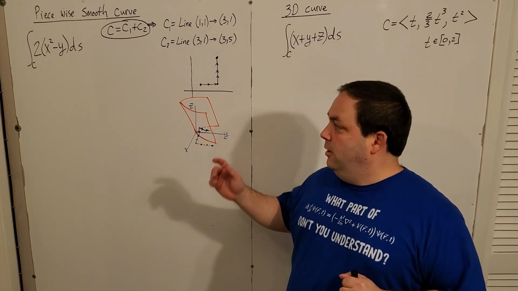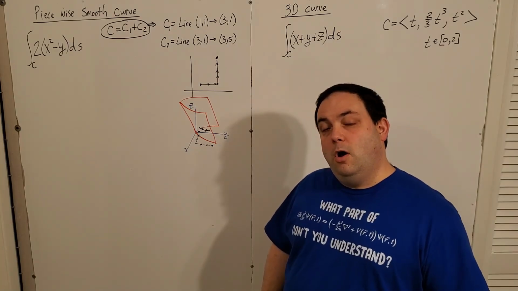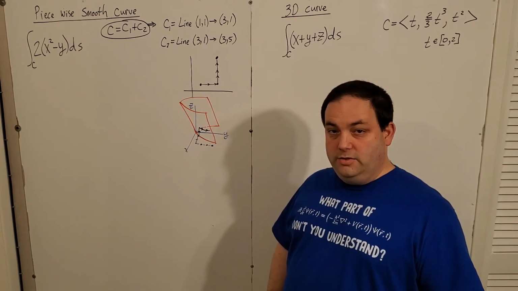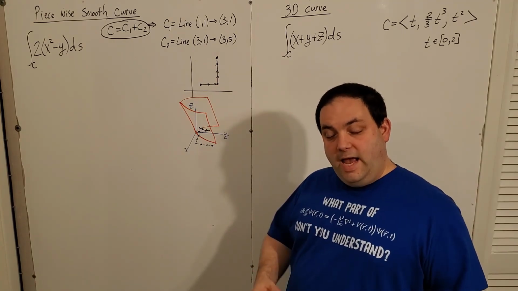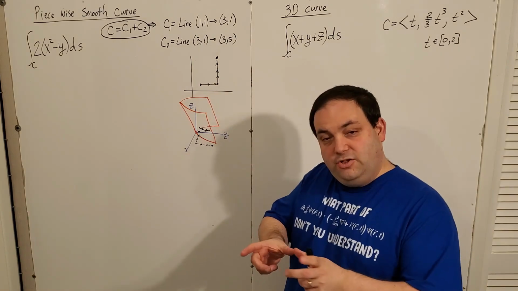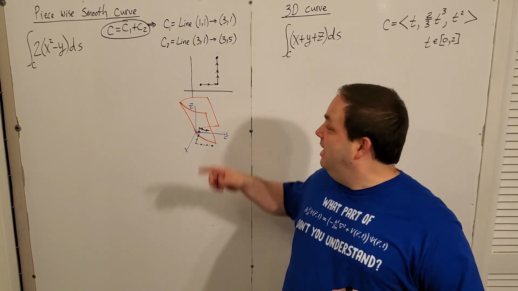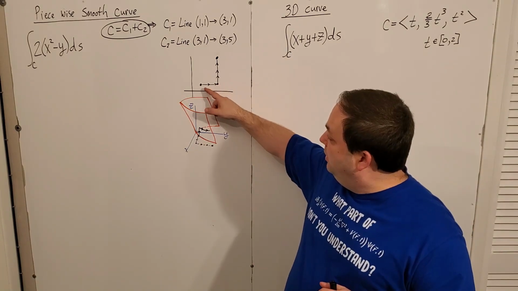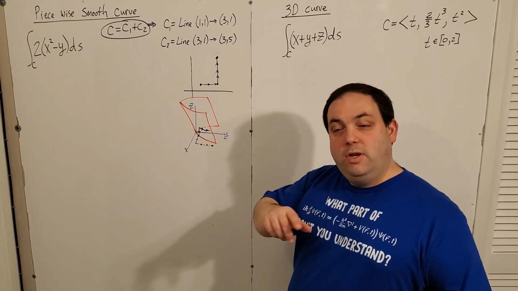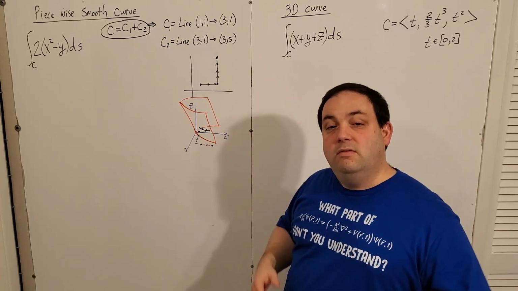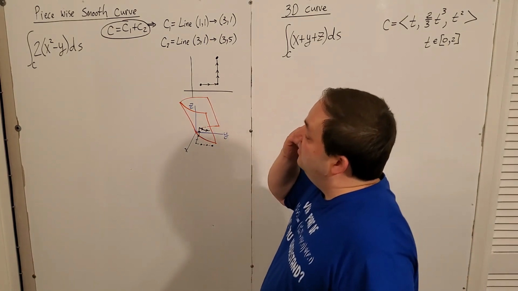Continuing more with that same kind of function example here, I want to show you how our curves can be what we call piecewise smooth. And what that means is that you can have a path that's actually different curves attached end to end. They don't necessarily have to be smooth or differentiable at a place where they meet, but as long as they're piecewise smooth and they meet end to end, you can count it all as one path, and the integral will still be performable. Still doable. Here's an example of that right here.